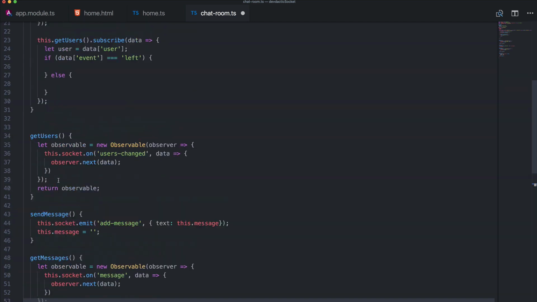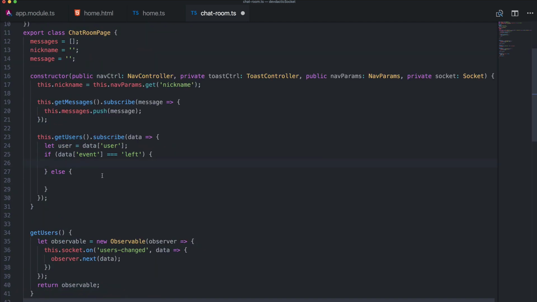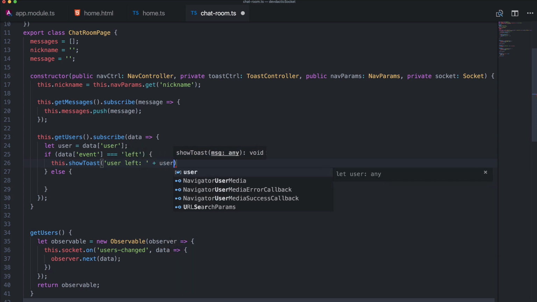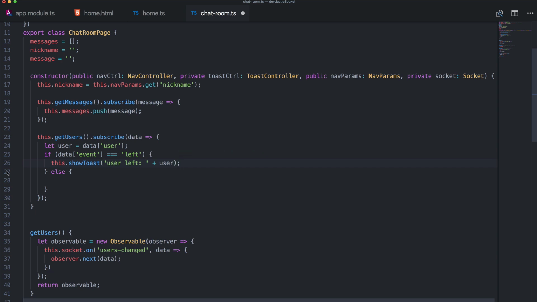Okay, now we can use this. So if somebody has left the chat, we call this dot show toast and say user left with the user. So this should just be the username. And otherwise we say user joined again with the user.